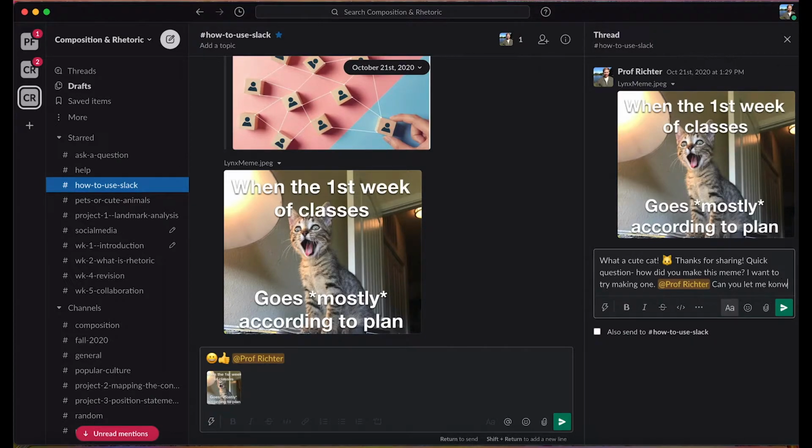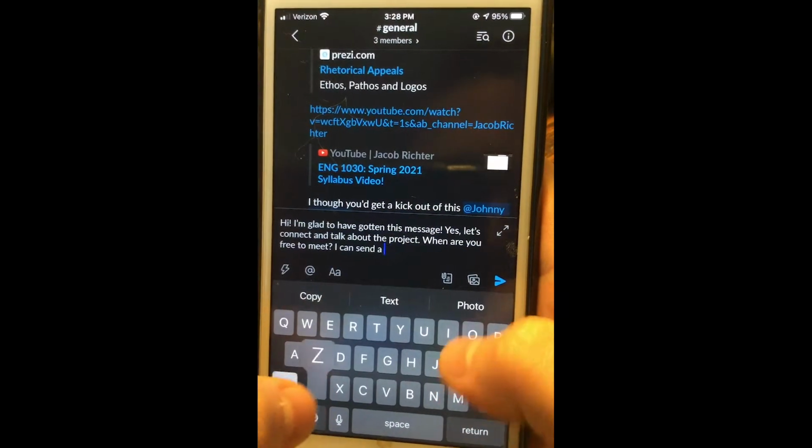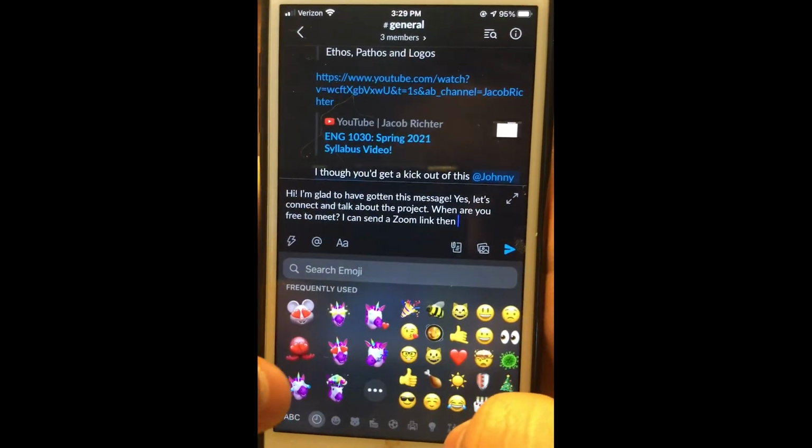Slack is a social media platform that allows for the formation of insular, private networks. Students compose on a weekly basis alongside one another, engaging in many of the practices of social media, but in a way that can help to form an ecology of learning. Asking students to compose in a network composition learning environment, such as a Slack channel, has potential to nurture digital literacy, rhetorical invention, distributed expertise, and the formation of learning ecologies, among other outcomes.